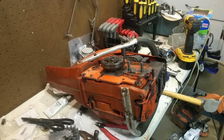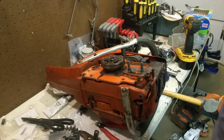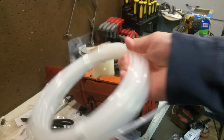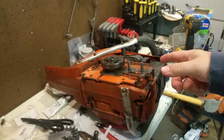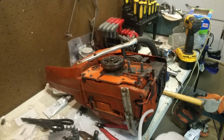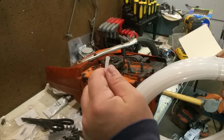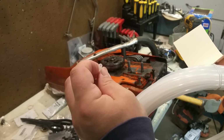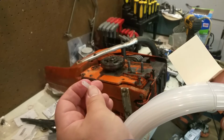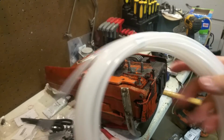Hope you guys liked the video. I would appreciate any help on sourcing a better part, but I don't see any reason why this coil plastic line can't be used. You might not want to use rubber or silicone because it'll flop in the tank. You need something that actually goes up a little bit. So this definitely works. 5mm OD, 3mm ID, basically 1mm wall thickness is what this is, and it's reasonably stiff. So polyethylene tubing.